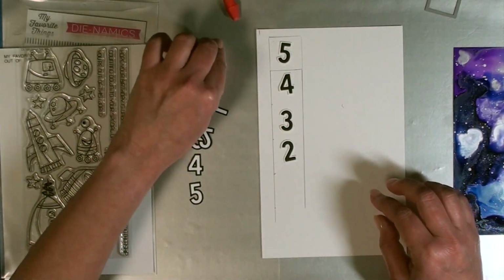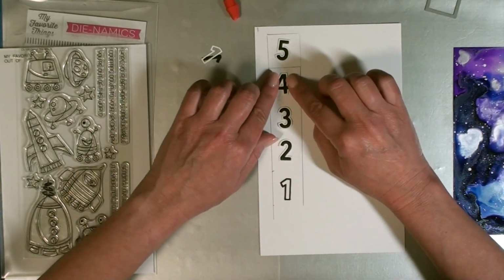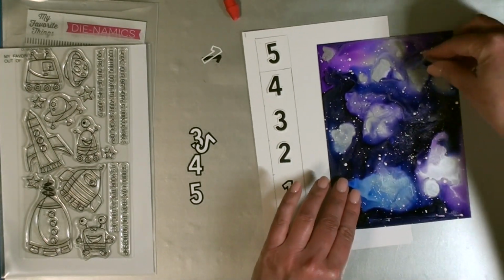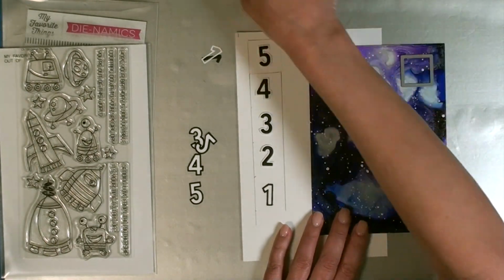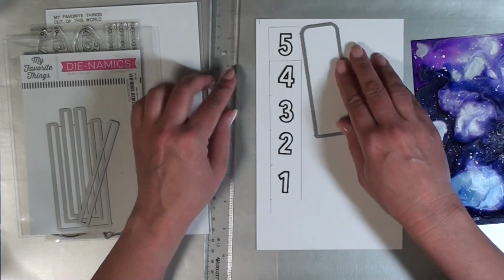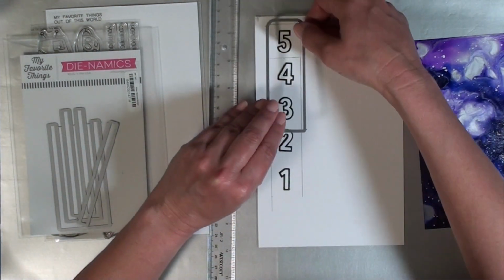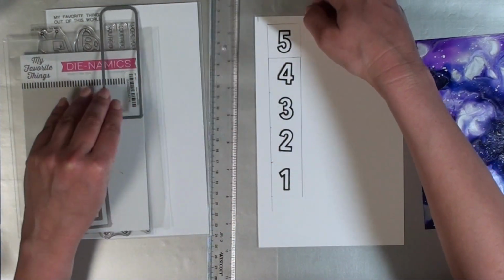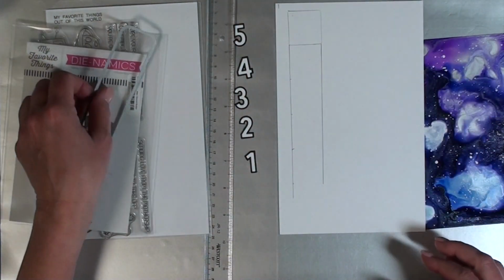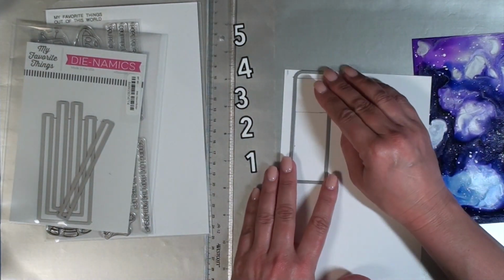Now here I am just spacing out the numbers just so I can check to see what kind of spacing I need to finish the card. I didn't have a plan at first what the overall finished size would be, and my background started off at 5 by 7, and as it turned out my finished card ended up being 5 by 7. I ended up trimming the background a little bit and then framing it, which you'll see at the end of the video as far as how I did that framing.